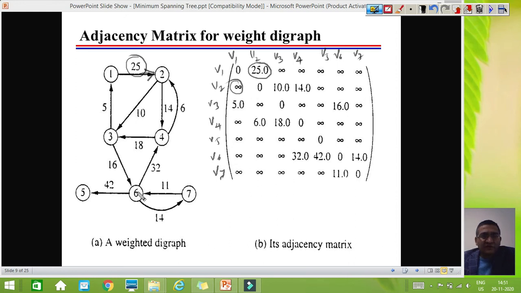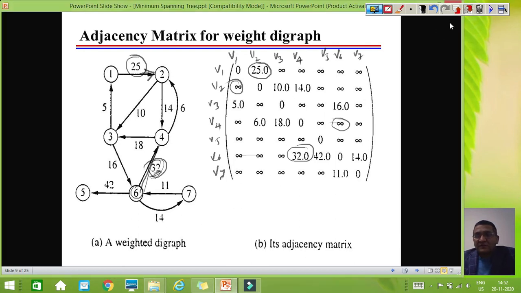So if I look at 6 to 4, we have a path and the weight is 32. So if you look, we have this entry whose value is 32. This represents that from 6 to 4 we have a path. Now do we have a path from 4 to 6? You have to look at v4 to v6. We don't have any path and we are writing infinite, and we are assuming that there is no loop, so all the diagonal values are 0. Just keep in mind that the diagonal represents a loop of any node. Okay, so let's move on.